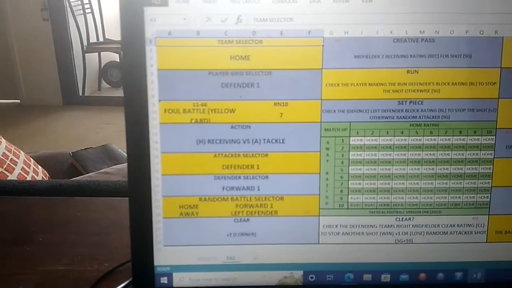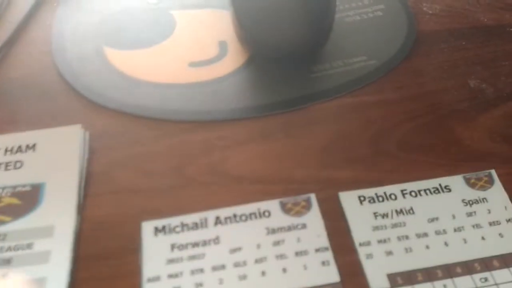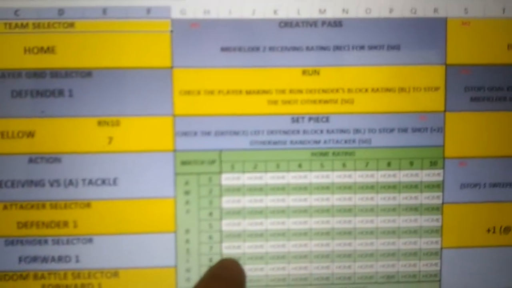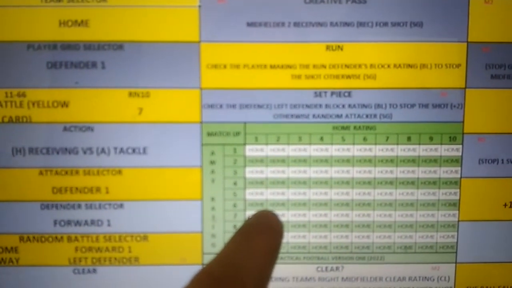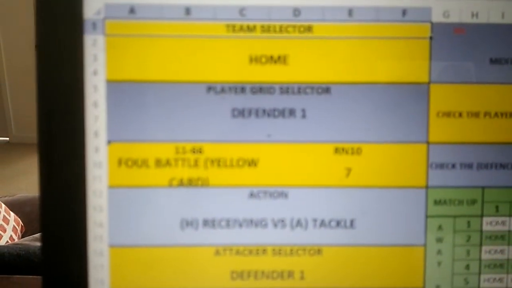Home team defender 1, and we've got a foul battle and a yellow card possibly. Our defender 1 is Virgil van Dijk, and his fouls conceded rating is a 1. He's coming up against the forward 1, Michail Antonio, whose fouls conceded rating is a 5. So a 1 versus 5, even though Van Dijk has the advantage, he still fouls Michail Antonio, and that foul results in a yellow card. If that 10-sided dice was 1 to 5, it would be a set piece as well. But at the moment, it's just a foul.